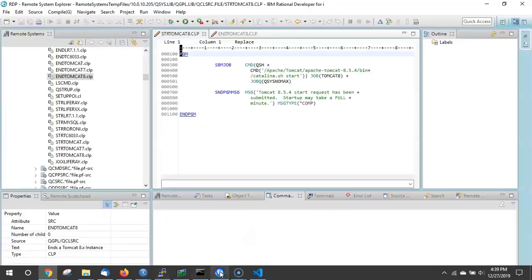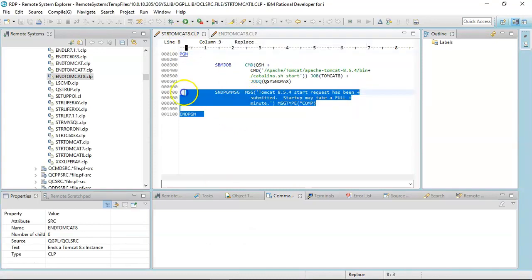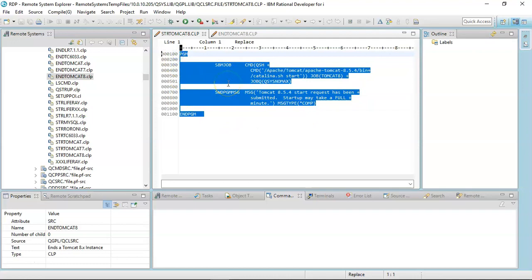So we're going to jump back over to RDP in this case, and I've got a little CL program to start this guy up. Now this is on my 7.2 partition, and so we'll have to change some of this in order for it to work on the 7.4 partition.